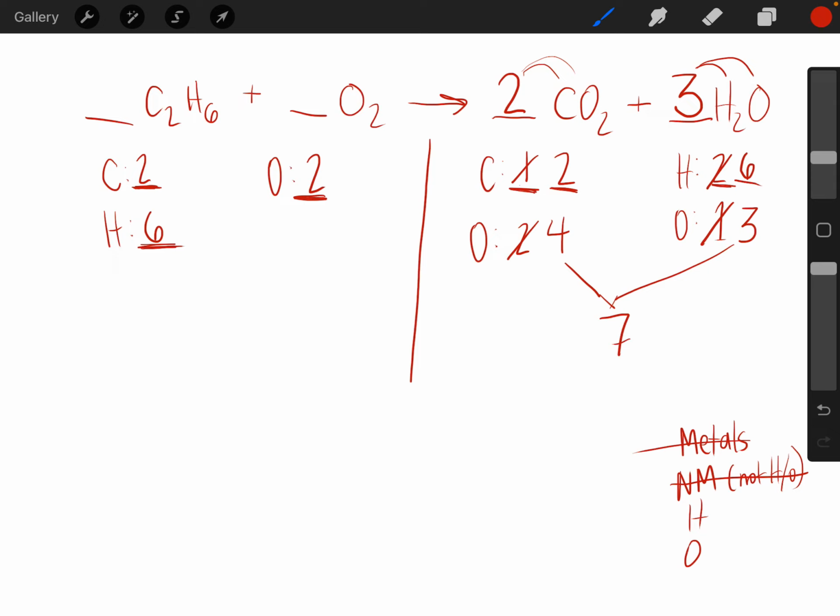Right here should be where you're freaking out a little bit, right? Because we know that there is no whole number that we can multiply by 2 to make 7. Technically 3.5 times 2 makes 7. But we're not allowed to put 3.5 because you can't use half a molecule inside of a chemical reaction. That would be like changing a recipe when you're making cookies, and that's not going to give you the same cookies.